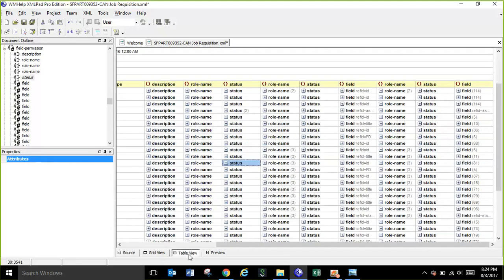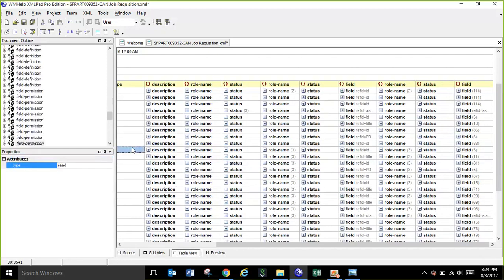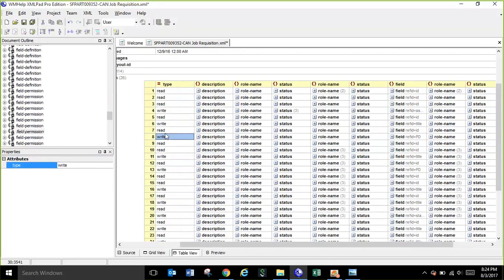Usually they will do the design in Excel first, how to configure these field permissions, and they will move it to the XML, because designing these things is a bit easier in Excel first, and after that they will move it to the XML to reduce the confusion, because we will forget what field we defined there and what field we defined here.